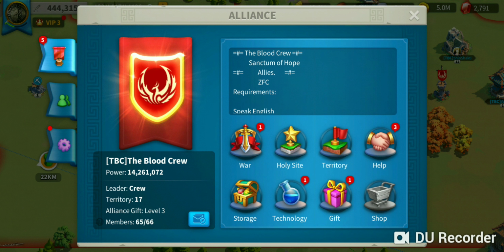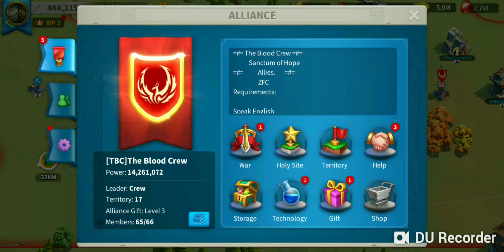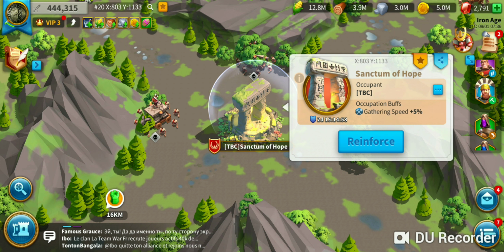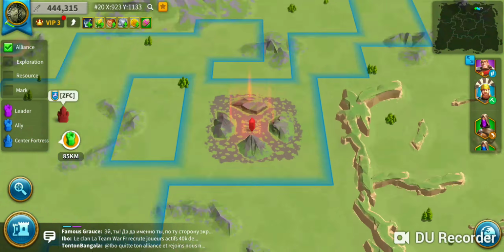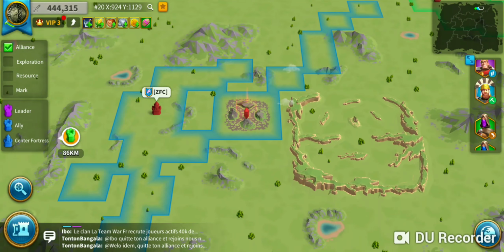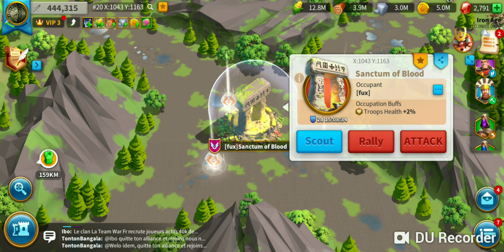You have your alliance button here. Brings you back. So holy site. We have obtained the holy sanctum of hope. And if we expand our map here, my alliance owns this right here, and this allows us to increase our gathering speed by 5%. And there are other sanctums. For instance, this one here, right by ZFC, and they own the Sanctum of Courage, and this one allows them to increase their commander's experience gain by 10%. And there's other ones, like this one here. This one is the Sanctum of Blood. This one increases troops' health by 2%.